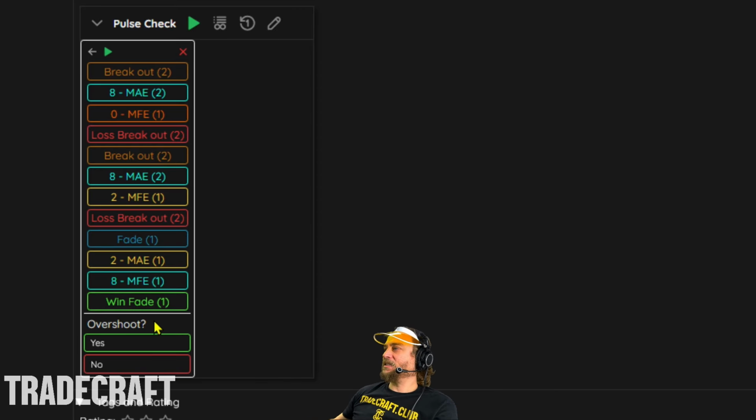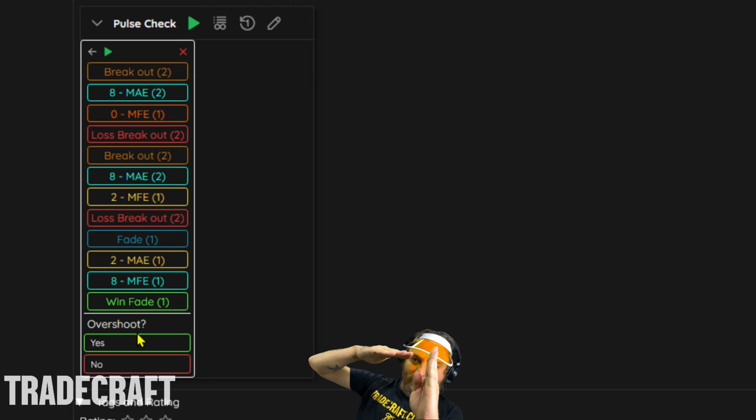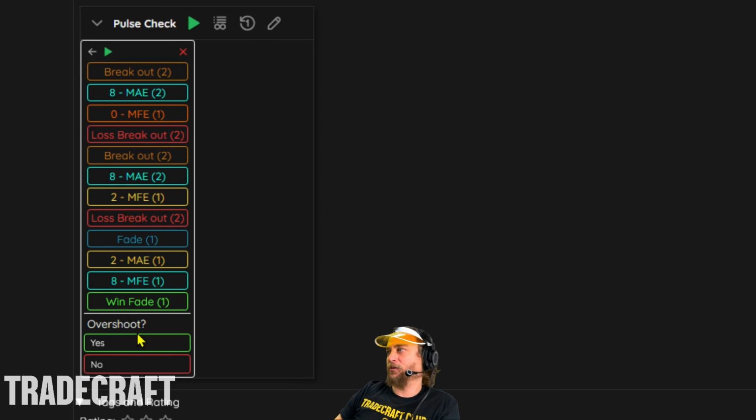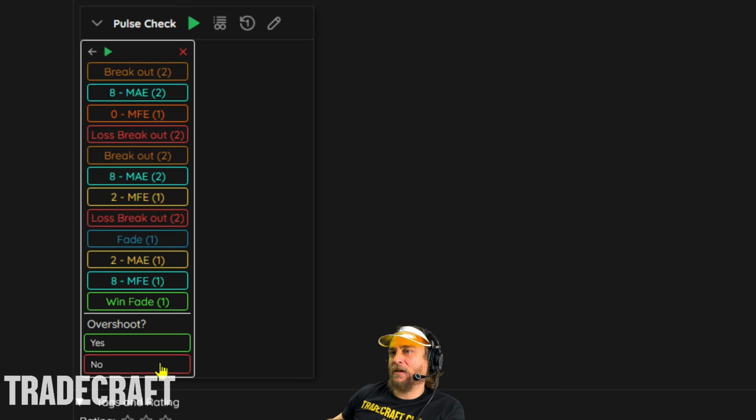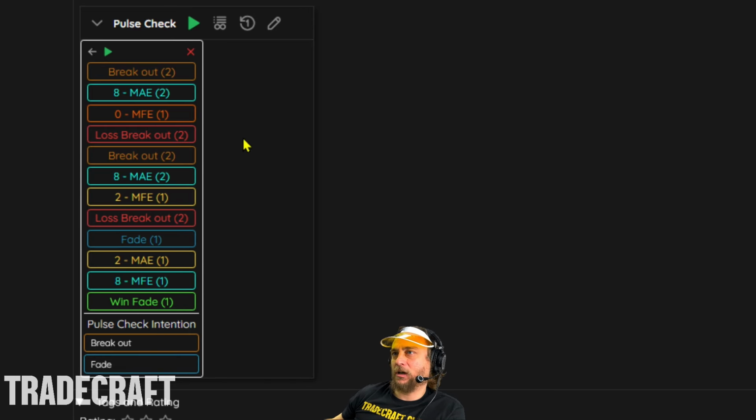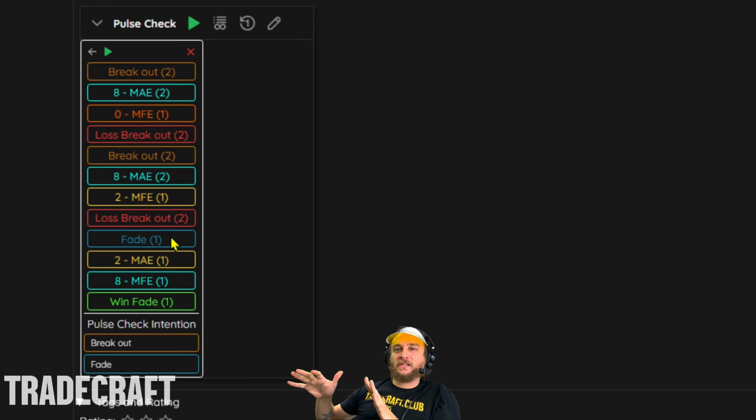Now, notice the fade says, did it overshoot? Sometimes when you fade a level, the price action goes through the level a little bit and then comes back through. So did it overshoot? It kind of did by 2 ticks. So I want to know that information. Now, notice when I click yes, it says yes on the overshoot. The way the checklist is put, if I click no, it just doesn't even show that answer in the summary. Again, you can do trick stuff where certain numbers don't show up. Depending on how you finesse the checklist, it'll delete or just not show specific narrations or information you don't need to see.